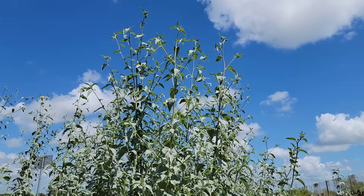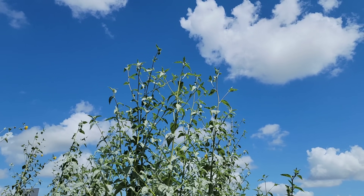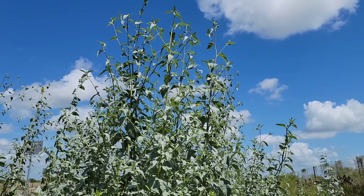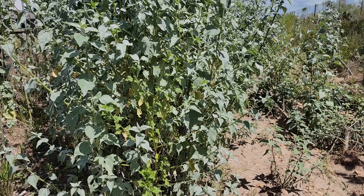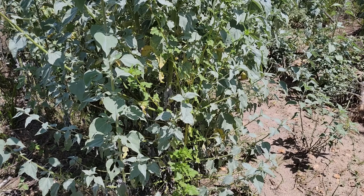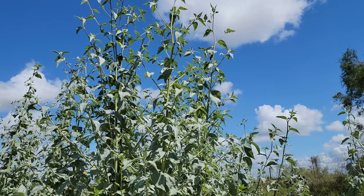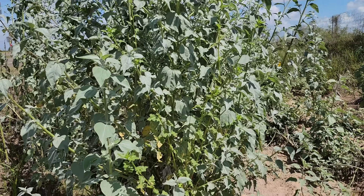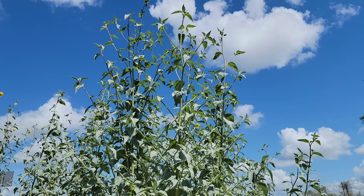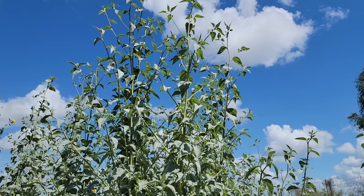Excellent shade cover in four months. If you live in a hot environment and need some shade cover and you've got a bare front yard, you kill your lawn, plant some of these, water them, and they'll grow like hell — 15 feet tall, instant shade. Then in the winter they die back, the whole plant disappears. You cut it away and remove it after it's gone to seed. In the winter when you want that sun, you get it back. And the seeds up there in those flowers are tiny but are great food for birds — all the migrating birds get a little lunch buffet.